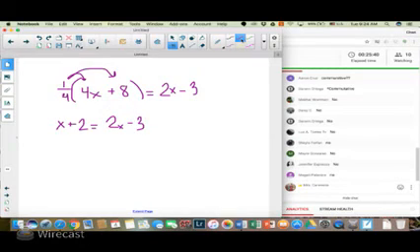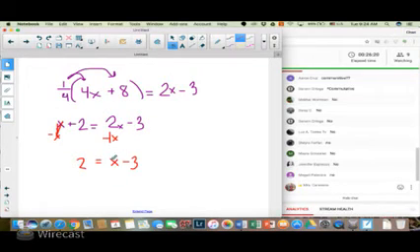But your goal here is you need to isolate your variables. There's 1 here and there's 2 there. I don't love when I do this myself, and you don't have to do this, but I don't like to have a negative variable if I can avoid it. So here I would choose to subtract the x. Now this doesn't become 2. It's not like, oh, this is the x and this is x, so it's gone. It's actually 2x. I have 2 of something, and I'm taking away 1 of that same something. So I'm still left with 1. And then the rest of the equation is still here.